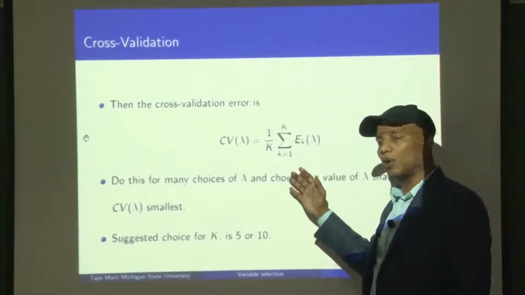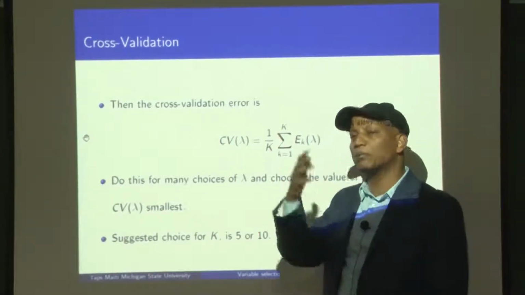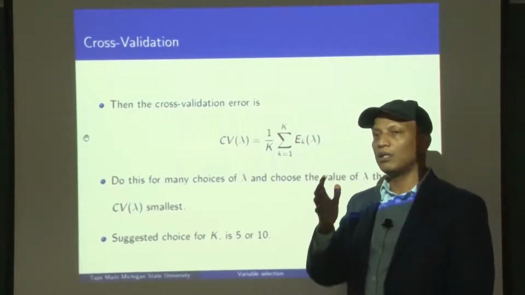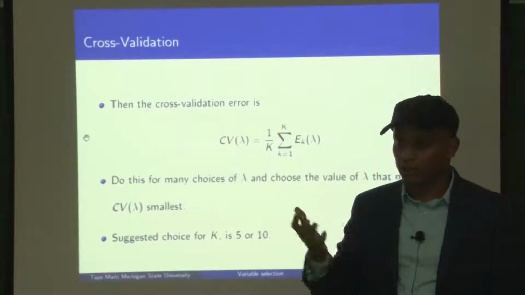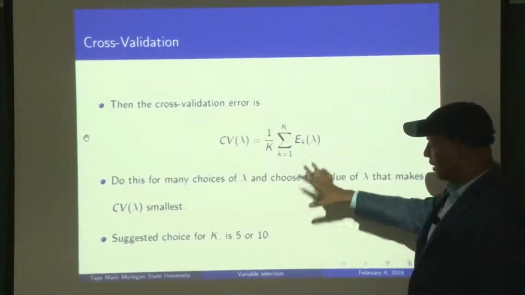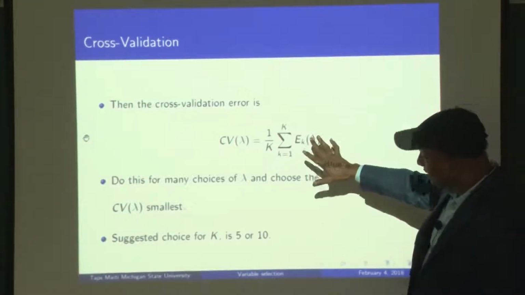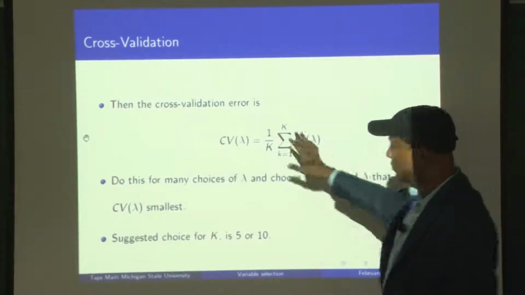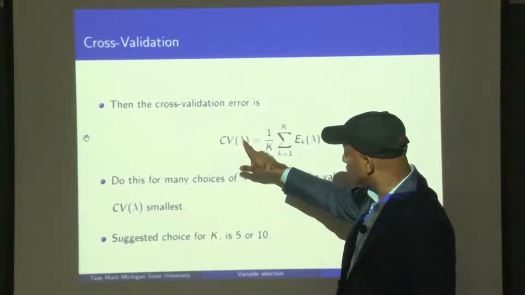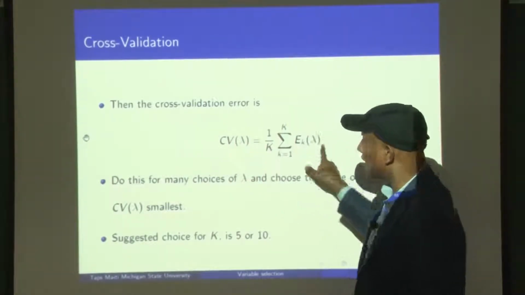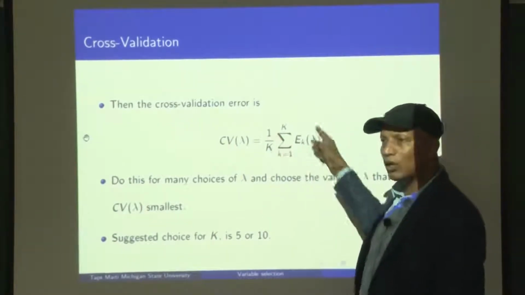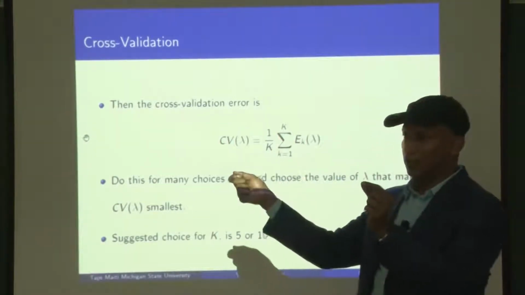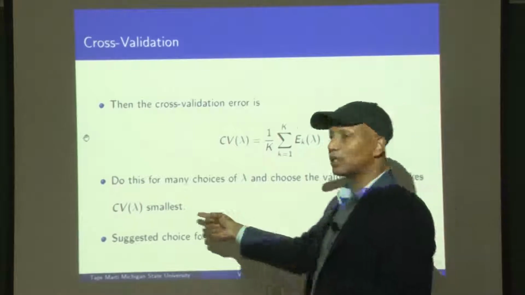So you can see what cross-validation controls. It essentially minimizes the prediction error, and that's why this process would favor the problem of prediction rather than estimation. But at this point, I don't want to go too much into it. You can see that this is the procedure, and you can understand what's going on if you use cross-validation. So if you do it this way, for a given lambda you get only one value. Although you have 10 groups, you are averaging over all the groups, so you get one value. Then change the lambda value, do the same thing again and again, and look at where it is the lowest.